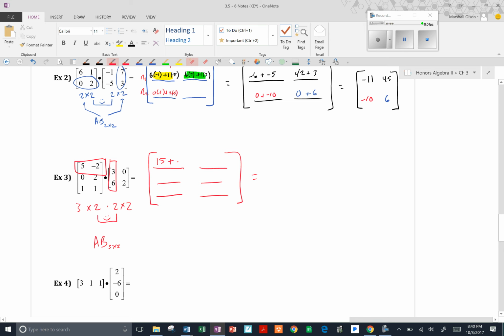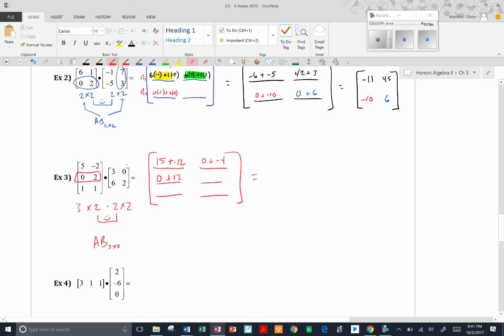And if you want to write just minus 12, that's fine. All right, I'm just going to keep moving. Staying in that first row, and I'm in the second column. 0 plus negative 4. Done with that first row. Moving down to the second row. So we have 0 times 3, which is 0. 2 times 6, which is 12. Those are the ones I was just doing.